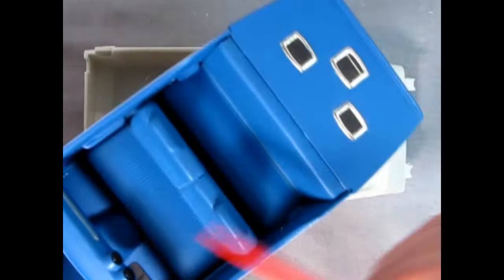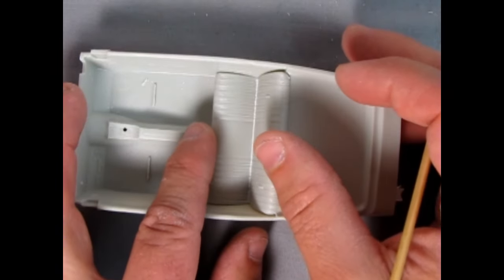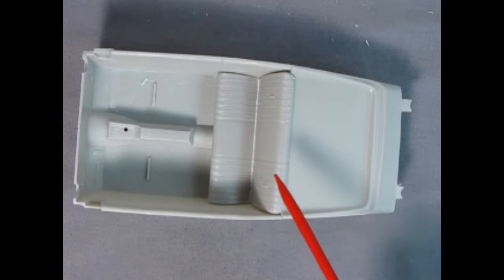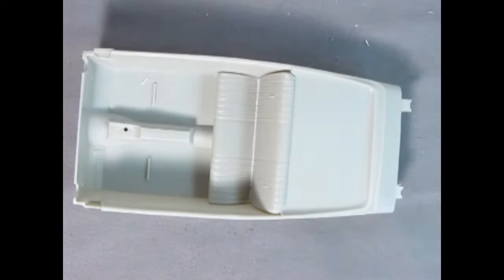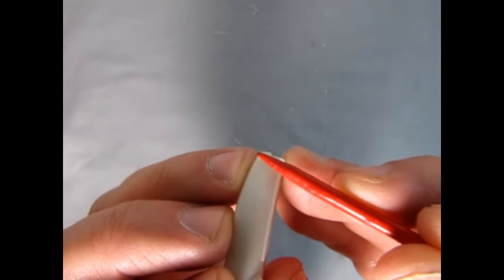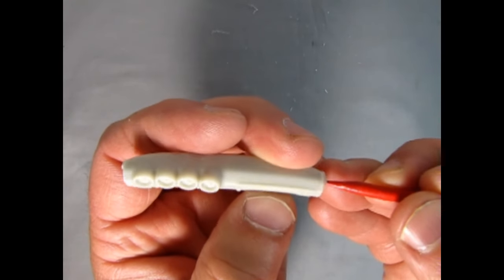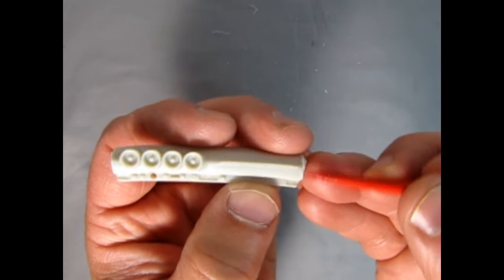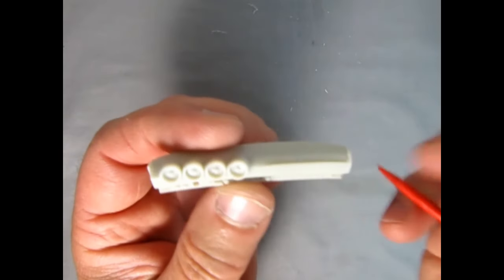We'll move the Monogram out of the way — that was just to get the general idea of what this should look like. Back to AMT: this was quite easy, it only took a minute or two — just sand down the edges and then pry open the seat. I also noticed another issue with the dashboard: there's a ridge right on the edge. Looking at real pictures of that dashboard, we have to get this ridge out. That's just scraping with your hobby knife and maybe a file — just flatten that out and make it nice and smooth.